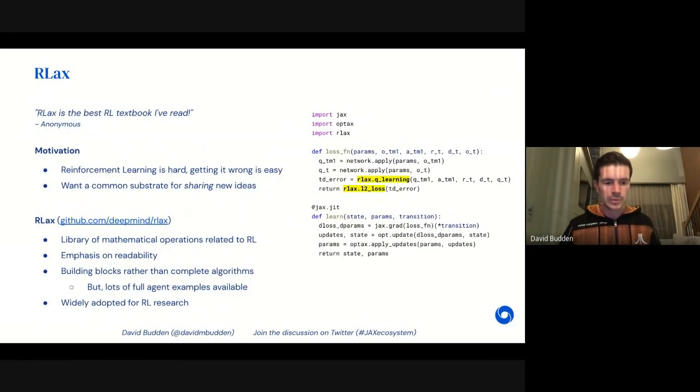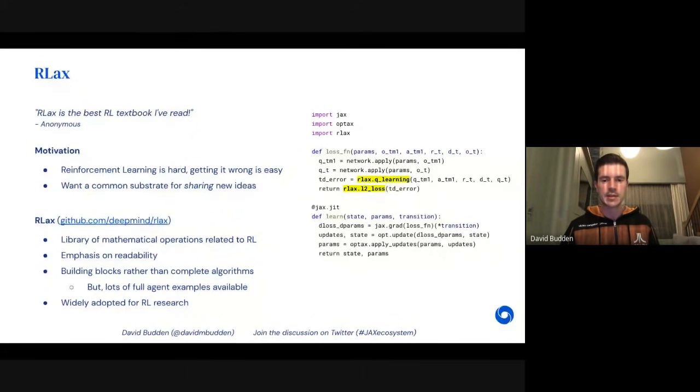As you probably know, DeepMind cares quite a lot about reinforcement learning. I guess one of the complexities of reinforcement learning is it's very easy to get things wrong. For instance, if you place a stop gradient in the wrong place, which can be very simple to do, the entire experiment is going to fall apart. The idea of RLax is essentially to provide a library of trusted, battle-tested reinforcement learning components. So not even algorithms, but subcomponents of algorithms.